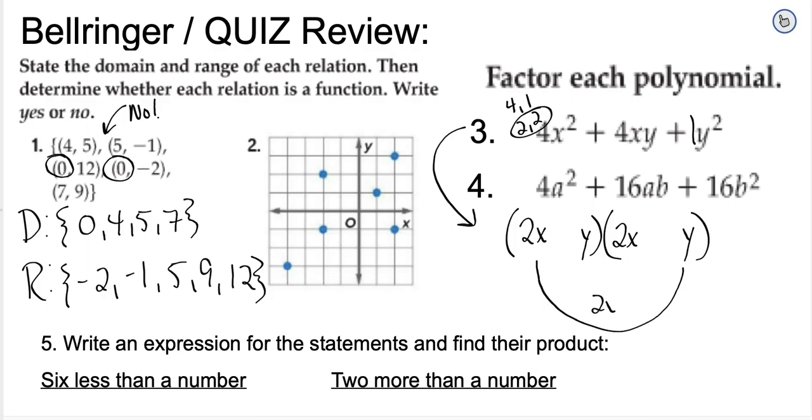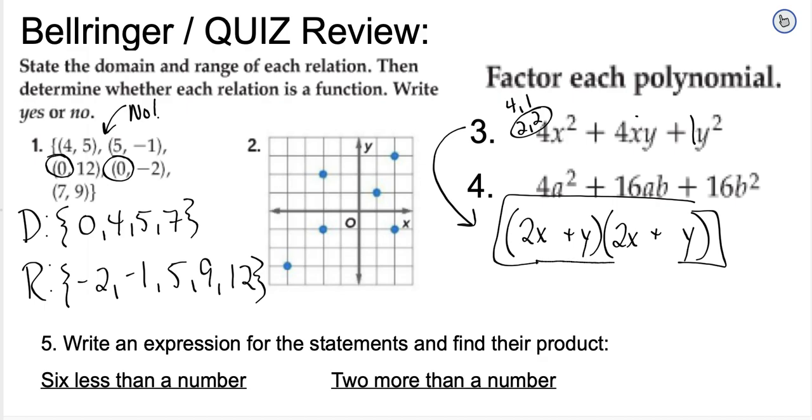So 2xy, 2xy. Can we use those to get that 4xy? Yes, we can. So they're both positive, and that is your factored answer. There is a pattern called the perfect square trinomial pattern. We didn't go over that in depth, but that's when you have a perfect square in the front and a perfect square in the back. You're just going to square root those numbers and use them in your pattern. So I'll show you that for this one.